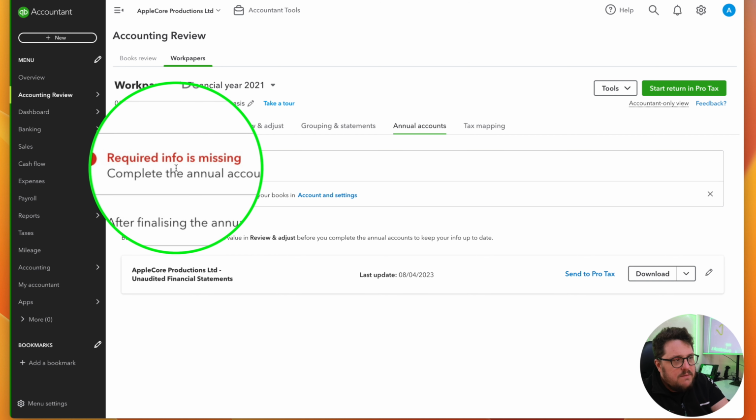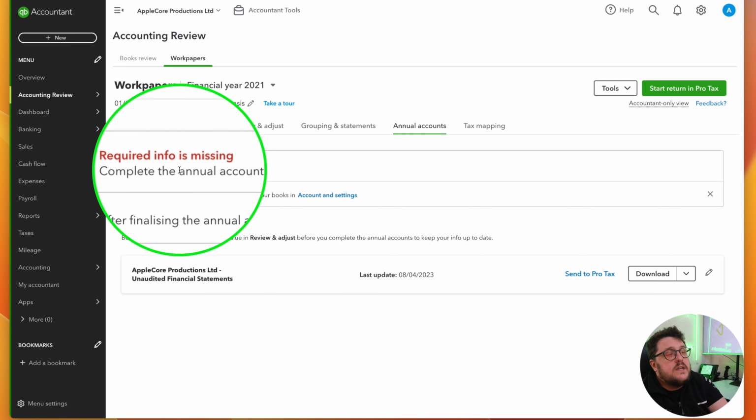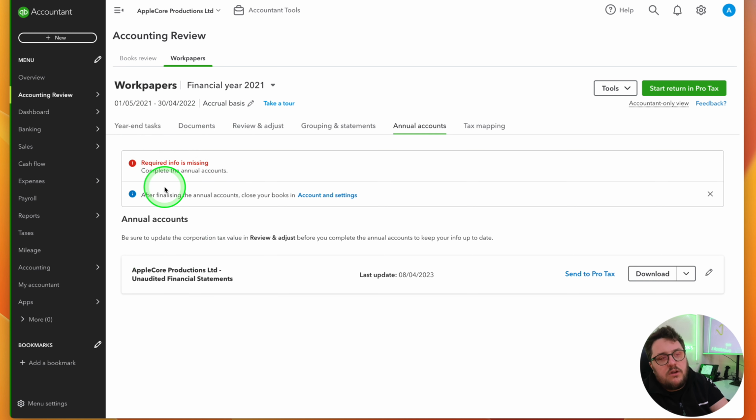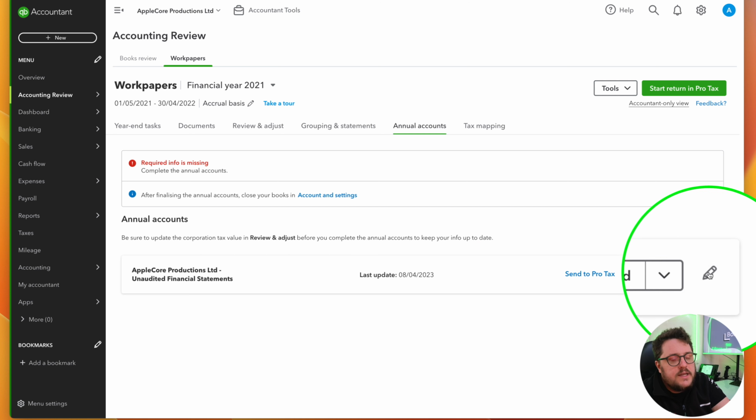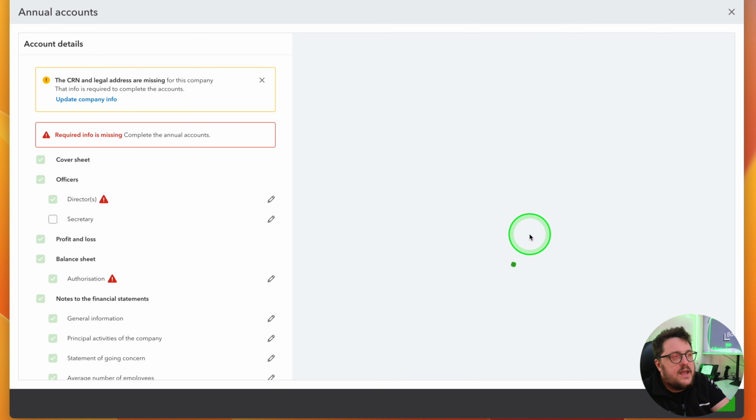So in this particular client, we can see we've got some bits missing. So we'll go and have a look exactly there, but it's going to let us know there are things here that we need to get fixed before we can move on. We have the option down here to create a brand new one as well. So we could create a brand new period. I'm happy with the period I've got, and I can use the edit button just there to jump straight into it.